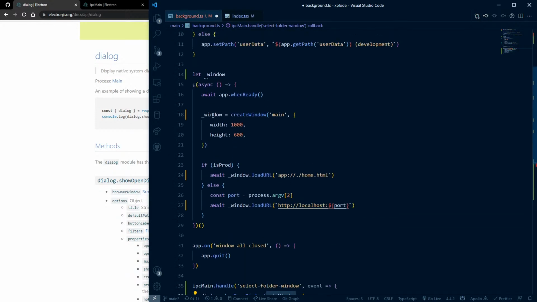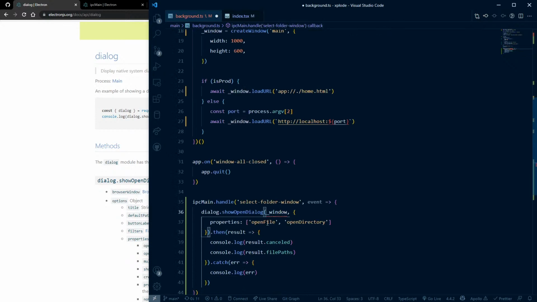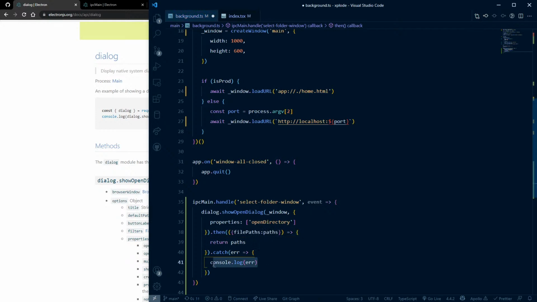This should be the window, right? We don't want both of them, we just want the directory. Open directory, then from the result we get canceled and file paths. So let's just destructure file paths as paths, and return it like this.